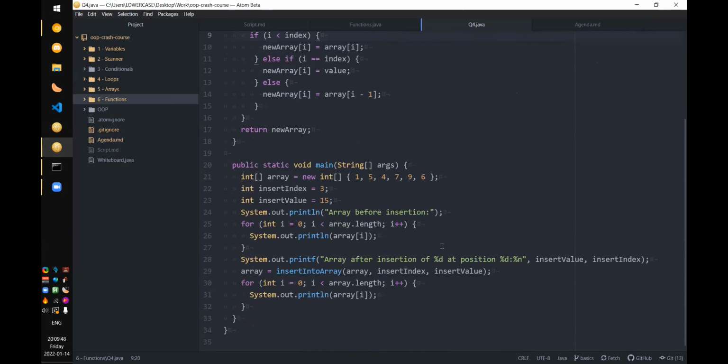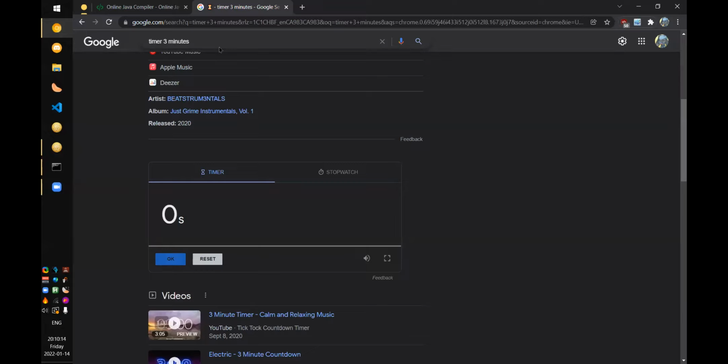Line 28. Oh, yeah. So this is basically a really fancy print statement. The reason why it's even here is because, again, this is probably copy pasted from my solution to the actual lab. System.out.printf, so this is print line, this is a print format. What it does is, %d means that it looks for a double. Wait, let me look this up actually.